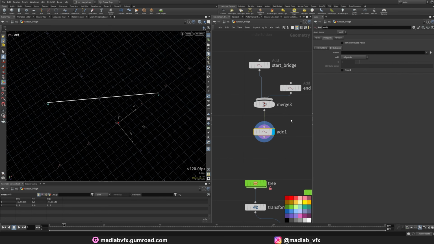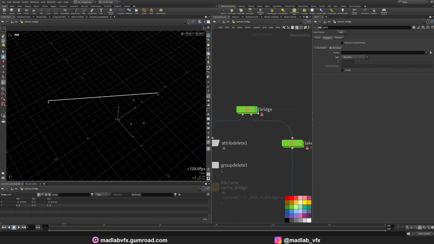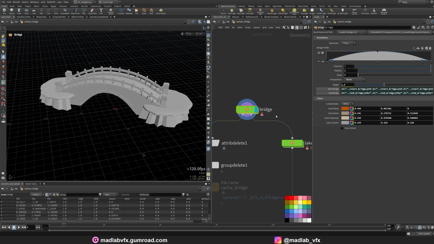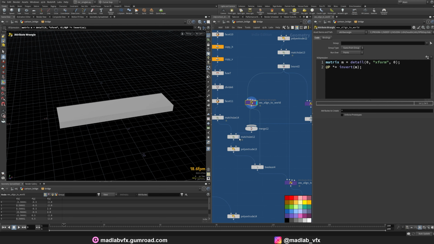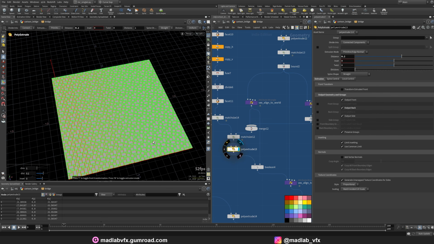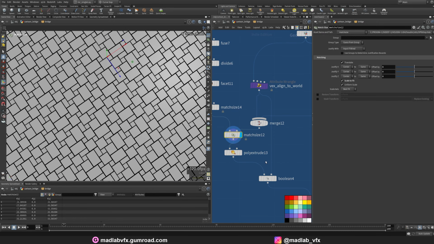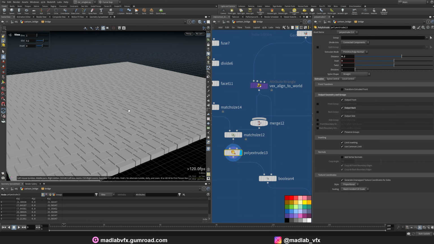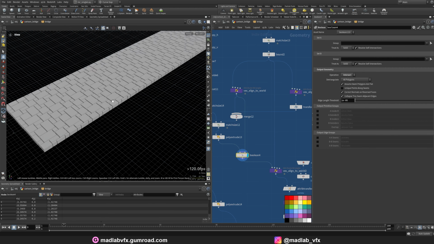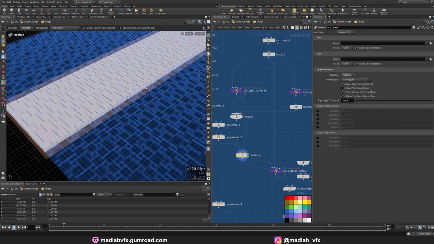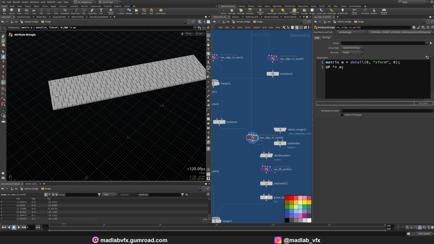When I connect these two points, they are in diagonal, but in the bridge here, the result should be diagonal too. I use that VEX here just to grab the rotation of that spline and apply it back to the styles here. And you can see that I match the size of the bricks, poly extrude the ground, the pavement, and apply a boolean just to extract the area that needs to be applied to the bridge, and I rotate back to the original position, to that spline position here.